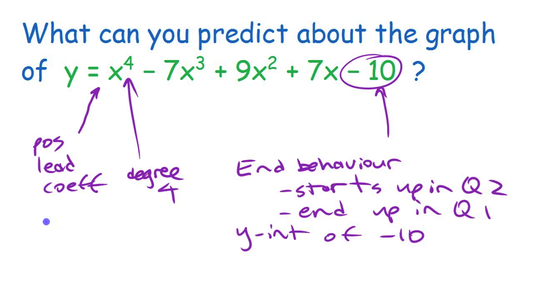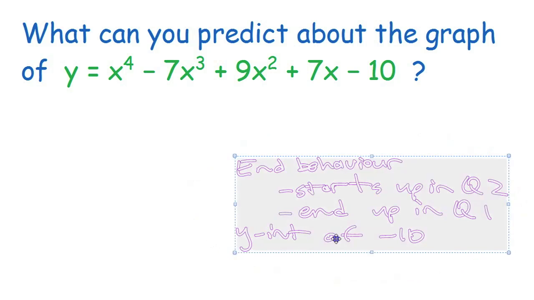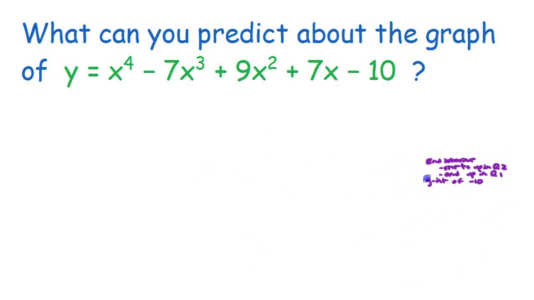And we know it has a maximum of 3 turns. 1, 2, 3. Now it might not. It might have only kind of like that or something like that, but it can have up to 3 turns like that. Now what we're going to look for after this is those x-intercepts. To find those x-intercepts, we've got to factor that. So we're going to get this stuff out of the way for now. And I'm actually going to keep this for later. So what we're going to do is shrink it down and leave it over there.